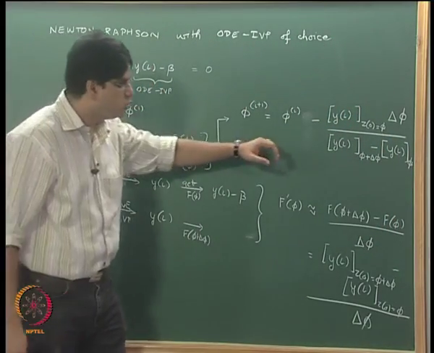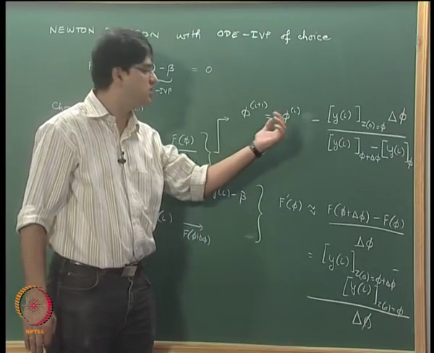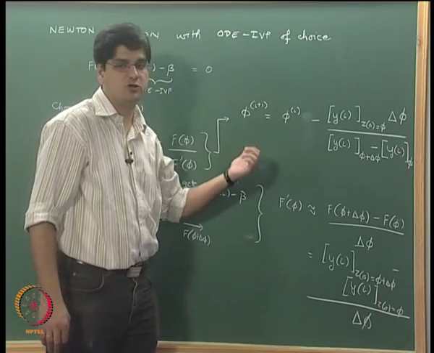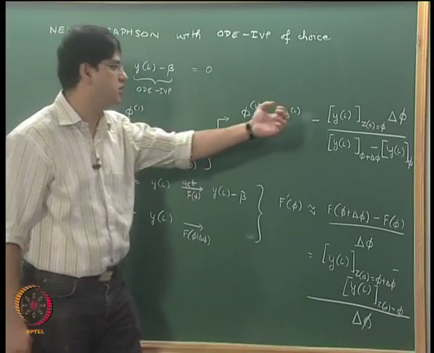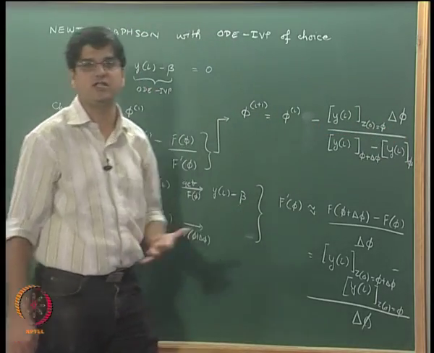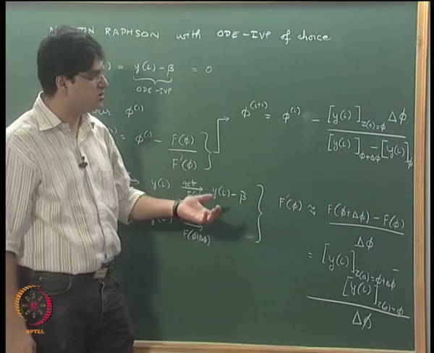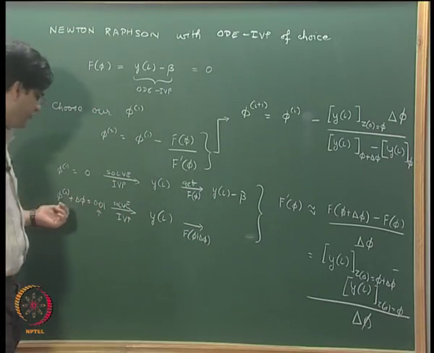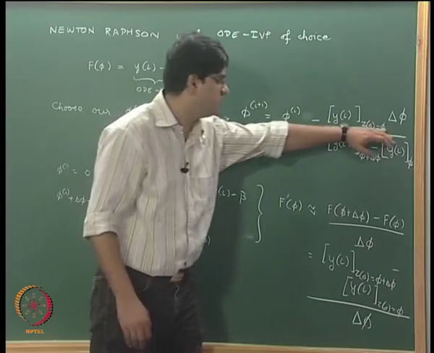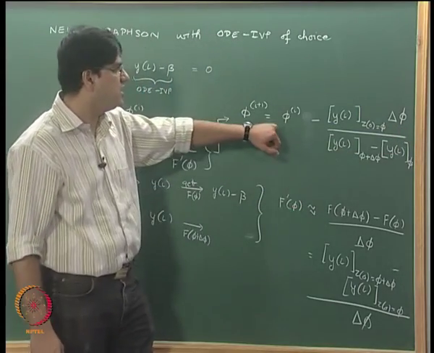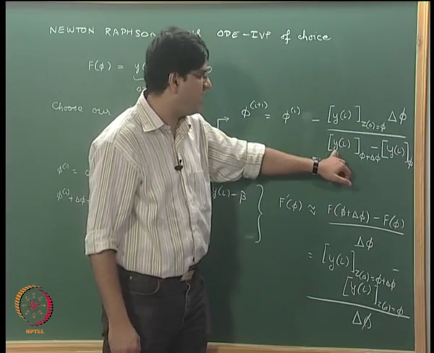Okay. We choose an initial guess for the initial value z0, that is going to be phi 1, using phi 1 and a choice of delta phi. Delta phi we can take as a relatively small value. In this particular case, for example, I have taken delta phi as 0.01. So, with choosing a small enough delta phi, we can calculate our y.